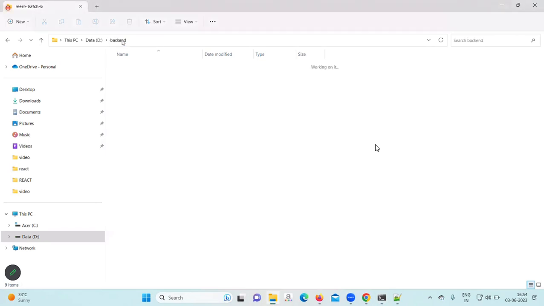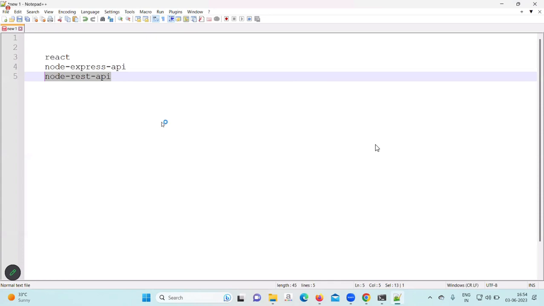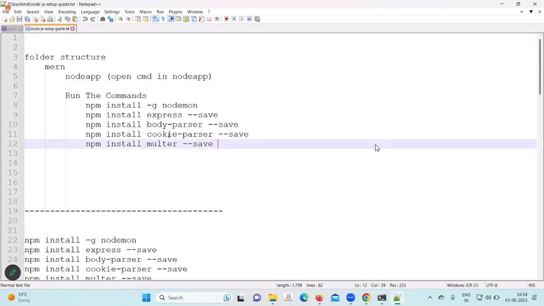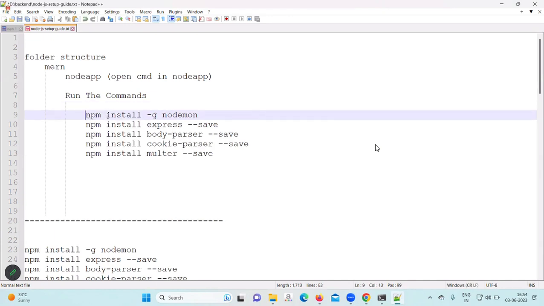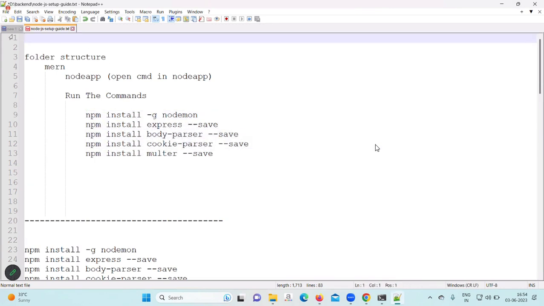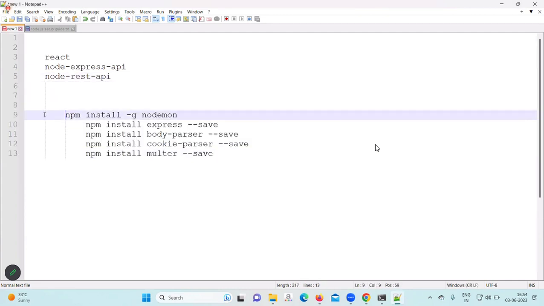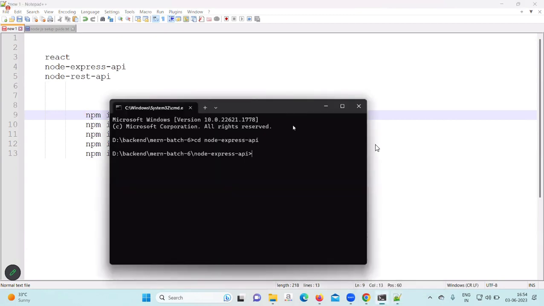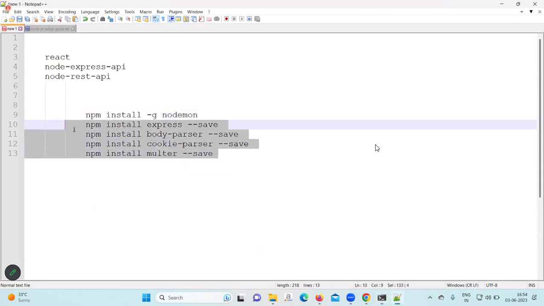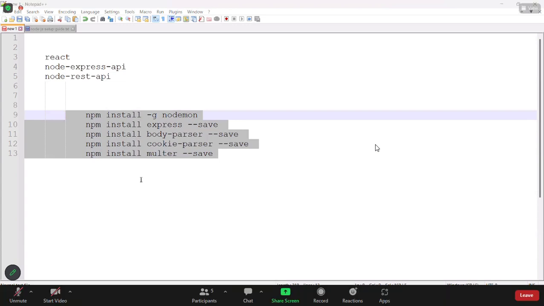Next, after that, I'll show you what are the things you need to install. Install it quickly. These 4 commands you have to run one by one in this CMD. The 4 commands I will share in your chat. Take from there and run it quickly, or if it is visible, you can see and run from here.